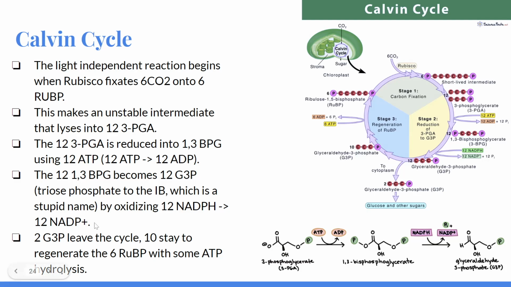But yeah, you do have to know Rubisco, short-lived intermediate, the 3-carbon molecule that's made into triose phosphate. You have to know the different amounts of ATP and NADPH used. And then you have to know about the regeneration. So know the stages here, know about the regeneration. You don't have to know the specific names of things like 1,3-bisphosphoglycerate, at least not when I learned this at the IB level.